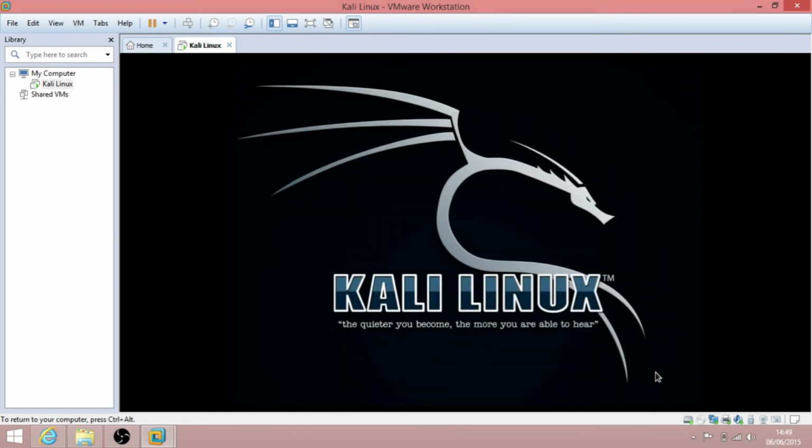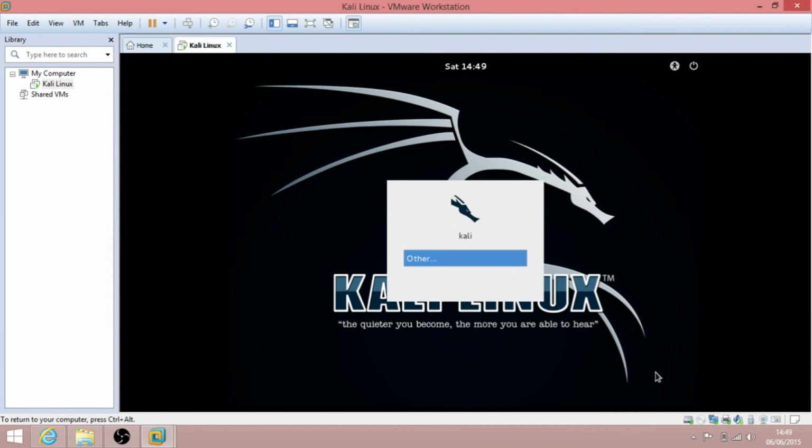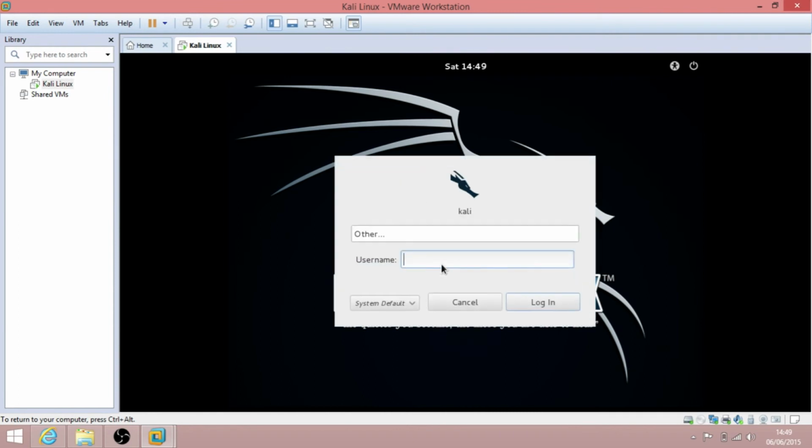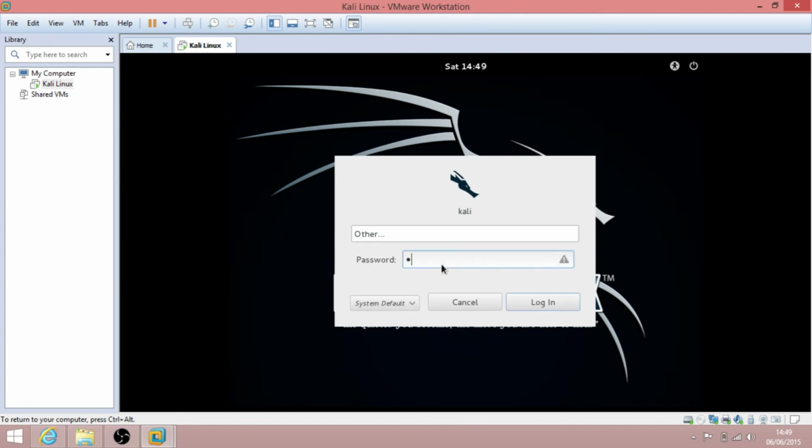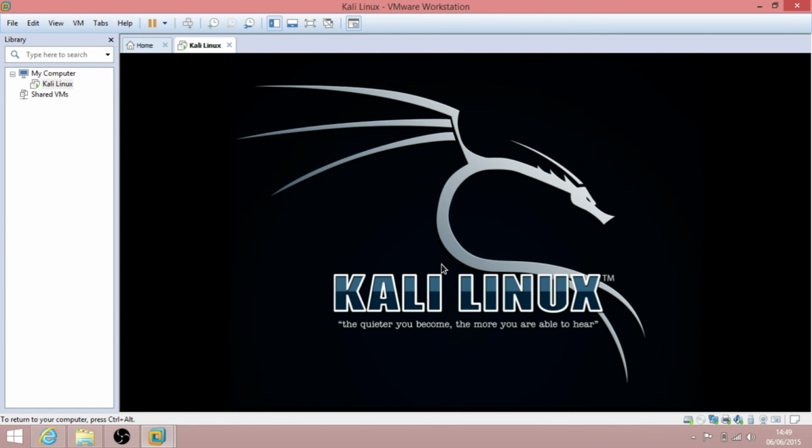Here we go. So this will load up, click on other, and we're going to log in with root, so just type in root. And next you need to type in the password that you set at the beginning. Press OK to log in. It'll take a few moments for the first boot just to load up the operating system.